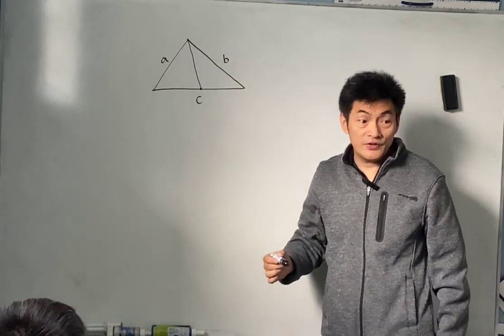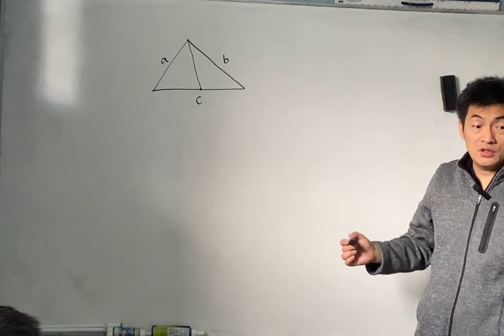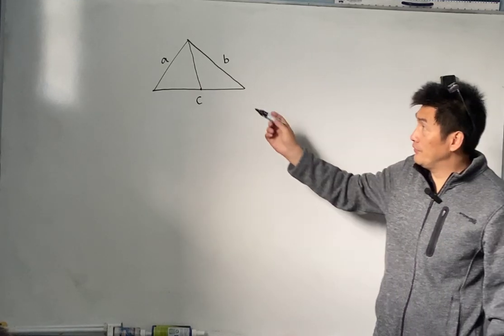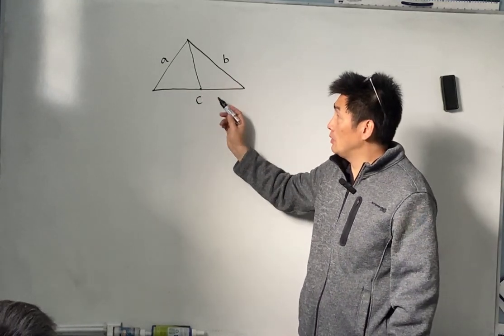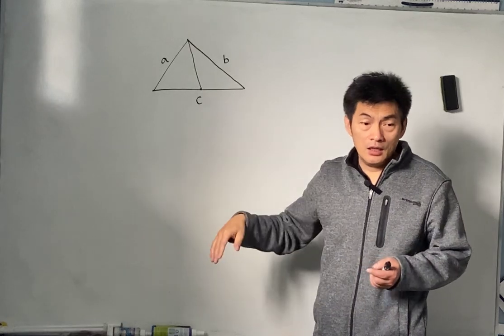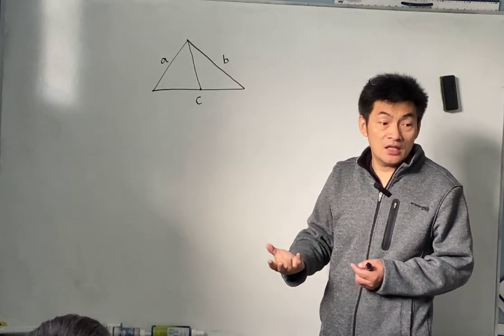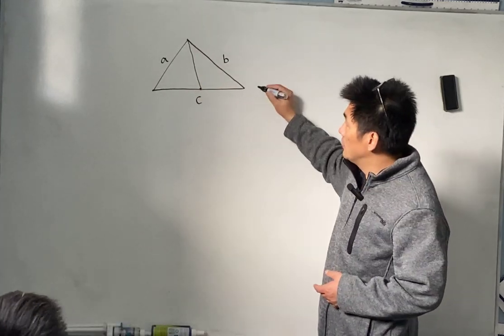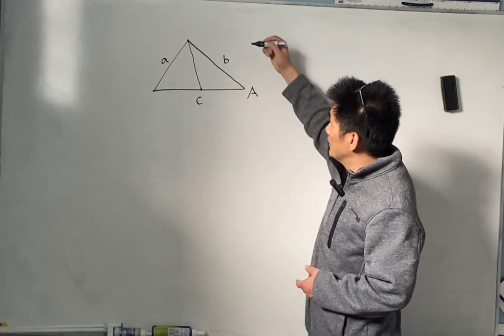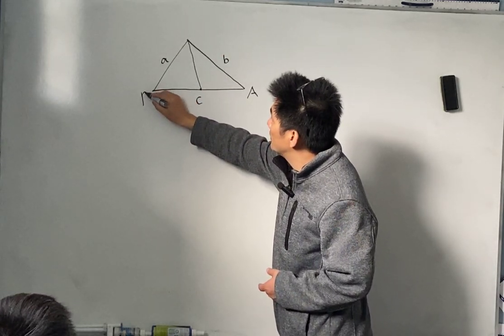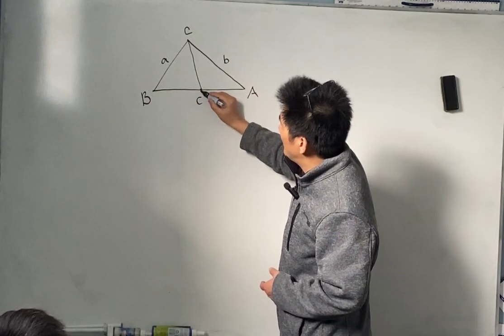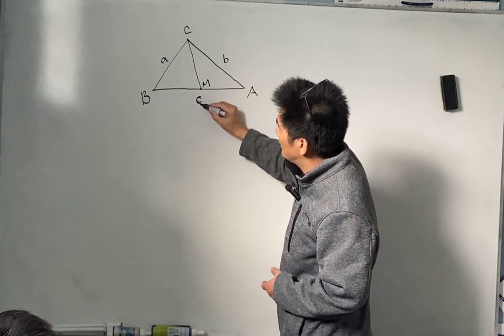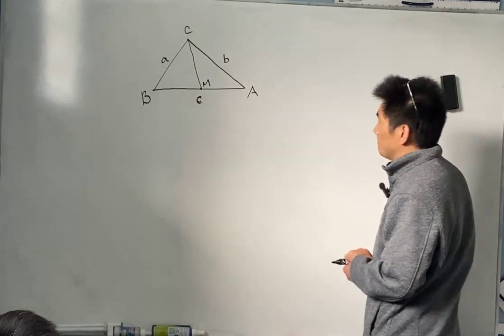So if I pick a midpoint here, that length should be set, right? So what's that length, in terms of A, B, C? Because A, B, C would determine a triangle, so that triangle is unique, and then this length should also be unique. So if I say this is A, this one B, this one is C, I would make that point M, so that this is lowercase c, the length of the base.